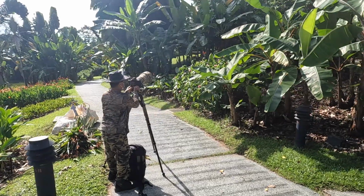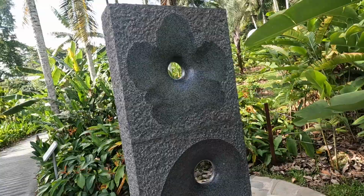I love that. I wanted to go up and talk to him, but he was hurrying through his bag to try and get another piece of equipment out. I say he spotted a really rare bird. Yeah, never interrupt a bird watcher when they're in their prime moment of taking photos. That's something that you don't want to do.